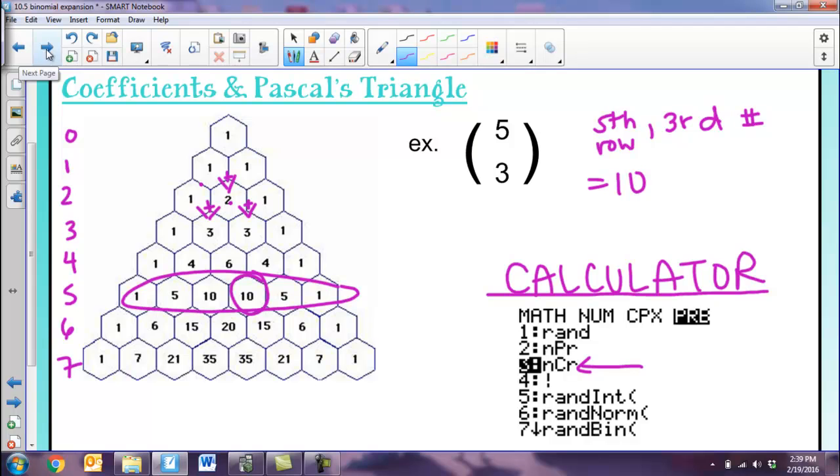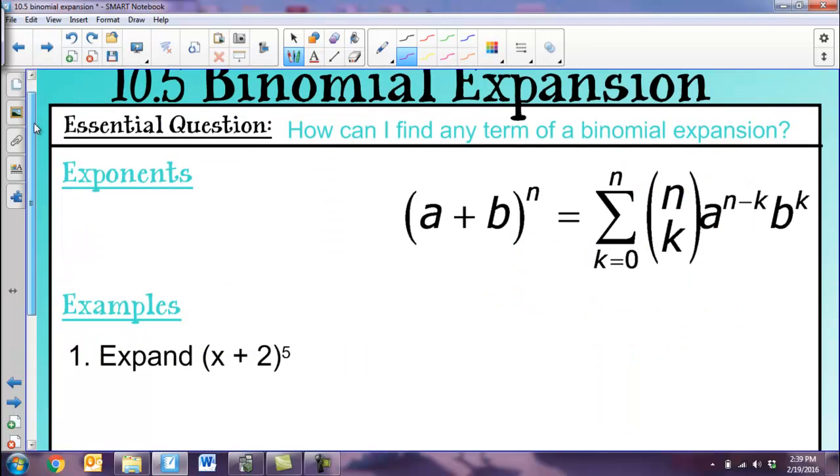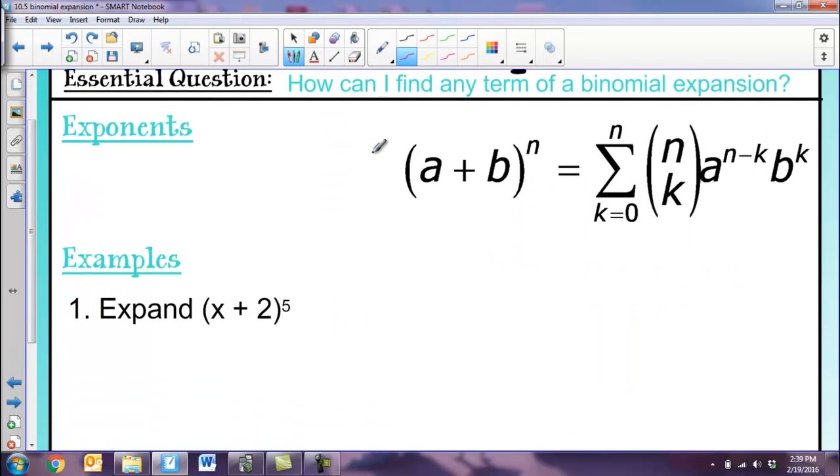Now what about the exponents and the actual thing? So this is again my binomial expansion theorem, the actual expanding part. Now when you're talking about your exponents, your power on your first term, so the power on your A, is always going to start on the biggest. So it's going to start at the n power, because you know if you were expanding this out, the biggest power of A would be A to the n. So the power starts at n and then it goes down until 0.